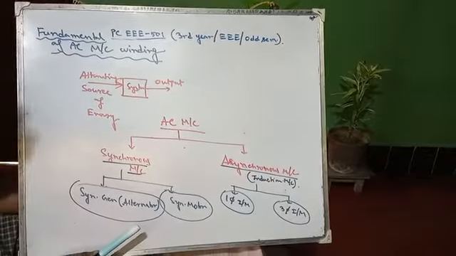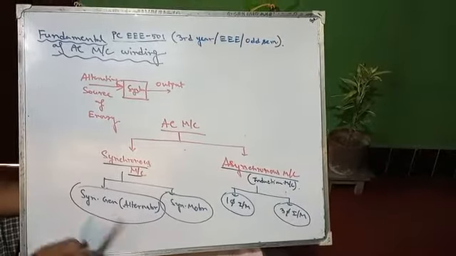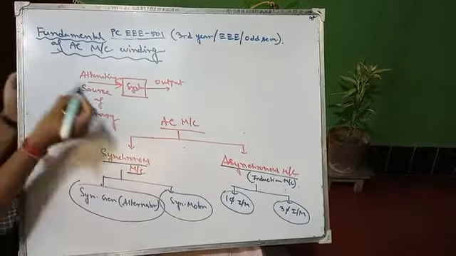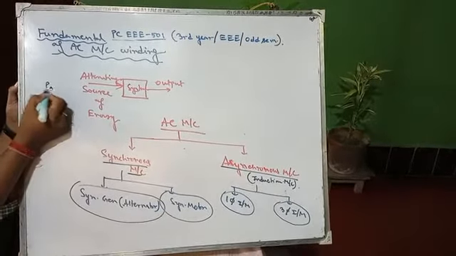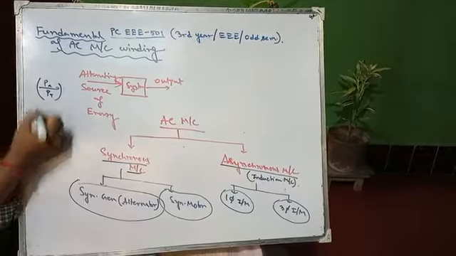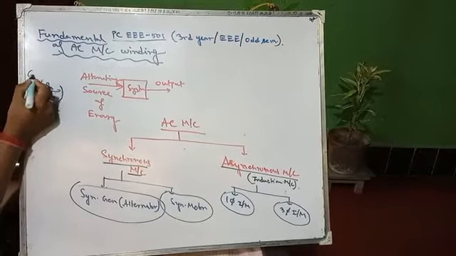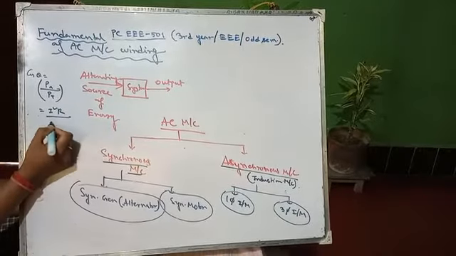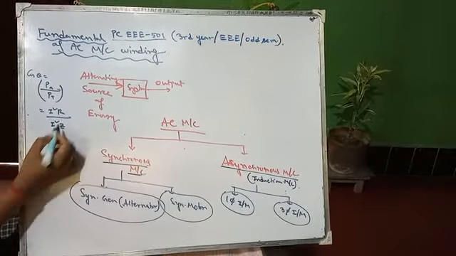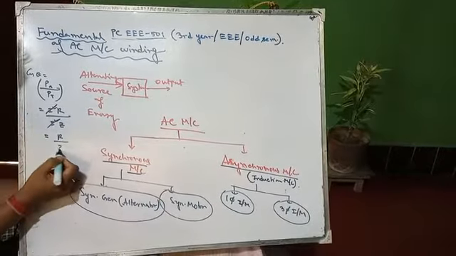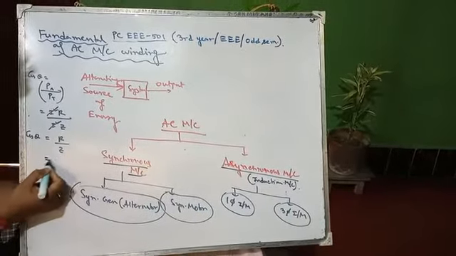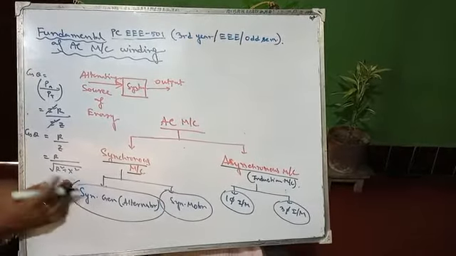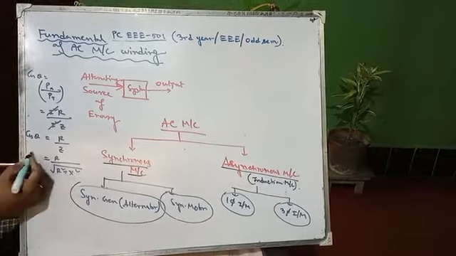What is a power factor compensator? I think you know what power factor is, right? Power factor means the active power divided by total power. Power factor cos theta equals active power by total power. The active power is I squared R, and the total power is I squared Z, so I squared cancels out, giving R by Z. So cos theta equals R by Z, and we know Z is the impedance, the square root of R squared plus X squared. X may be XL or XC.